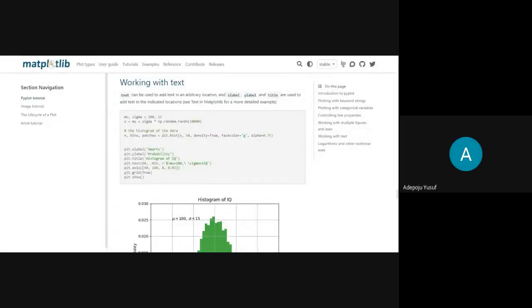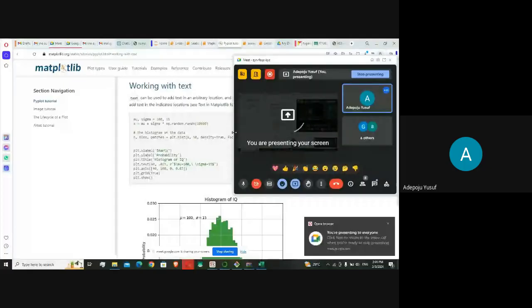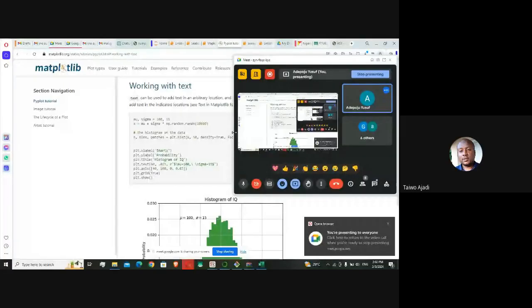We are no longer seeing it. Can you see now? Yes, we can see now. It has gone off again. You can see now? Yes, you can see it now.